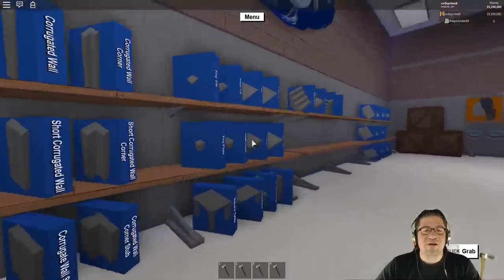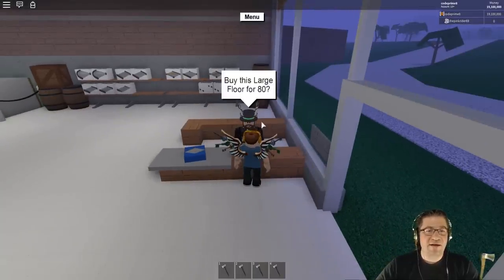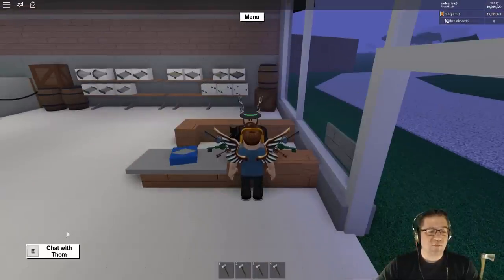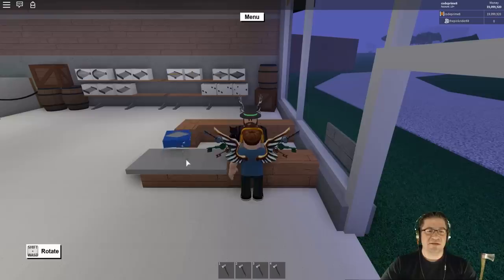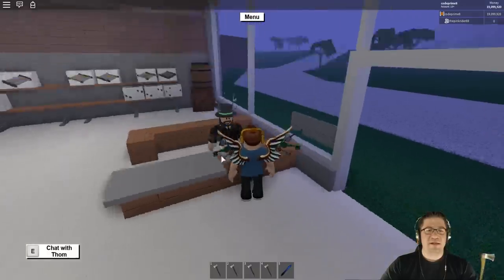The next thing that we want to do is we're going to get this large floor right here. Hello, sir. How are you doing, Tom? I'm doing well. Well, I am going to make a car generator. Wait, it didn't fall off the counter. It's right here. Oh, did I buy it already, didn't I? Take my money, Tom. Okay, sir.